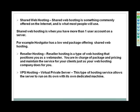In fact, I know some very successful marketers that still use shared web hosting, not dedicated hosting, with huge amounts of bandwidth being transferred and moved around. So don't ever get caught up and think that you need a $100 a month hosting package right off the bat. A $12 a month hosting package, a $5 a month package, whatever it is for shared web hosting, should be what almost 90-some% of people starting out and launching their business, and even seasoned marketers, are going to go with.